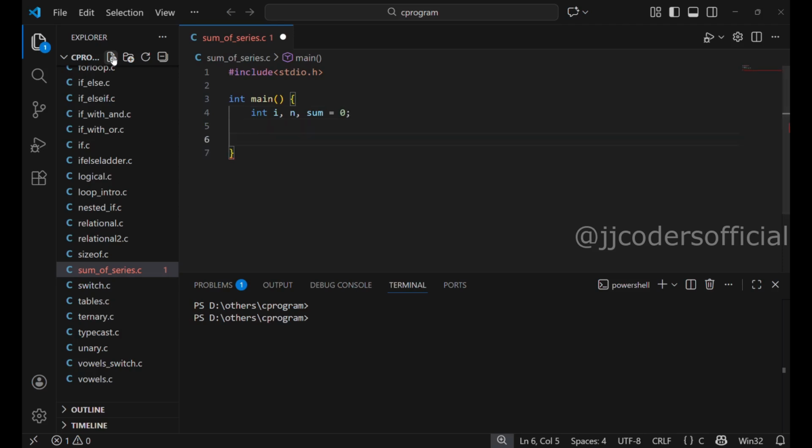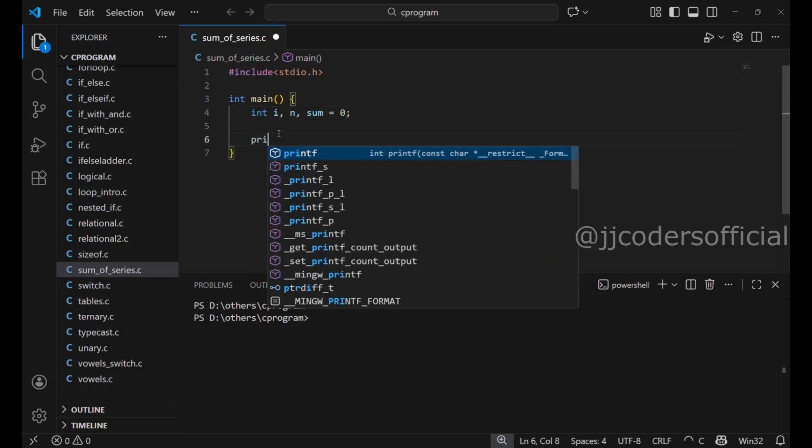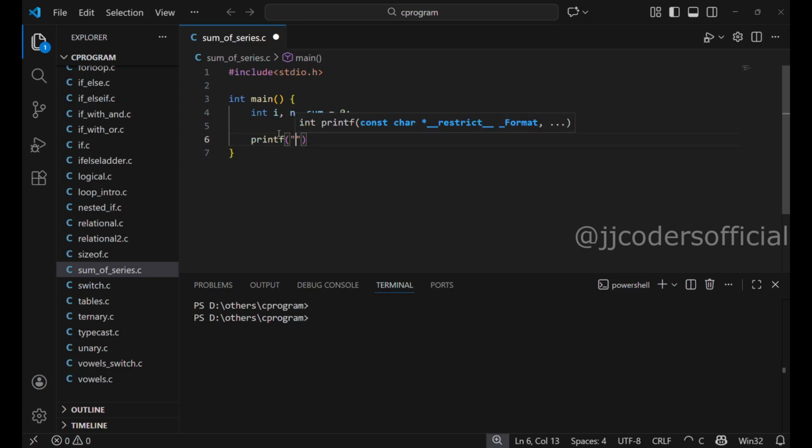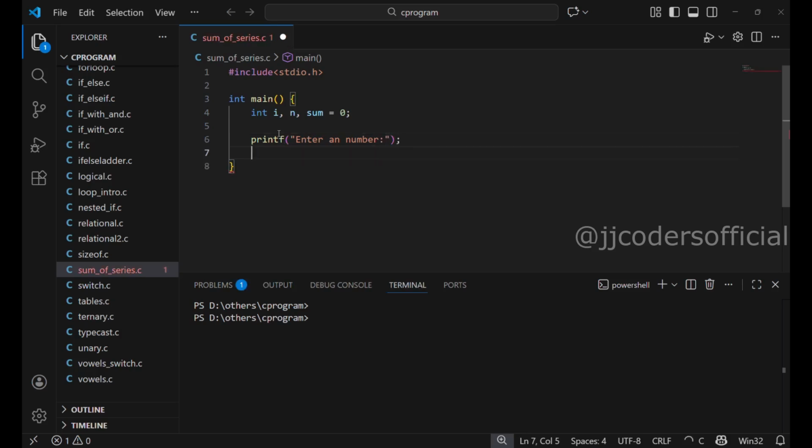Here, I am initializing the value of sum with 0 because in this variable sum, I am going to have the total of n numbers. I am going to use i to control the loop and n to read the value of the input number. Next, I am adding a printf to display "enter a number". After that, I am adding a scanf to read the value of n.